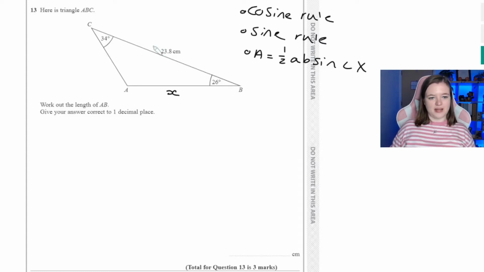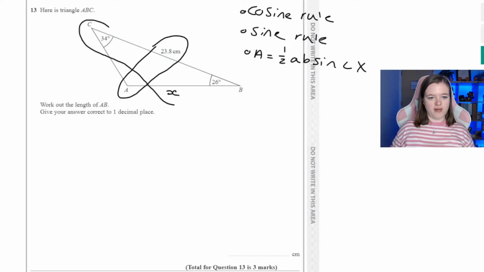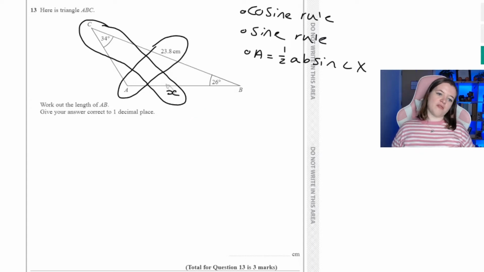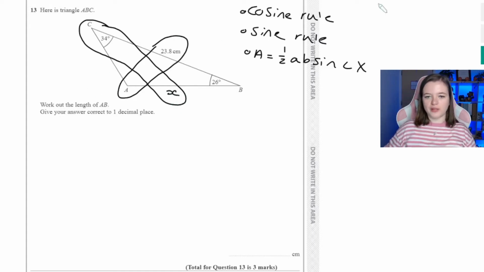Pairs mean this. As of right now, that would be a half pair, and that would also be a half pair here. It won't be the cosine rule because we want this length here, and for that we need the other two sides. We don't know this one. Can't find this one. So it won't be the cosine rule. So we must somehow be able to find this angle here for the sine rule.